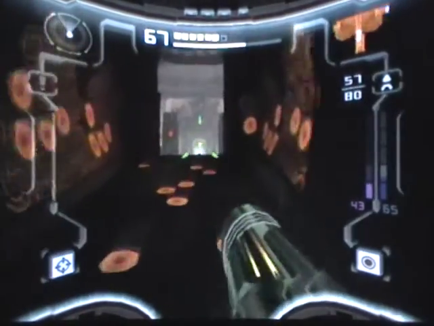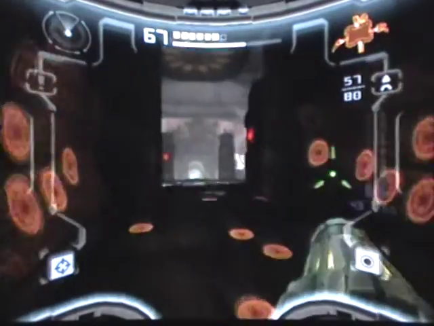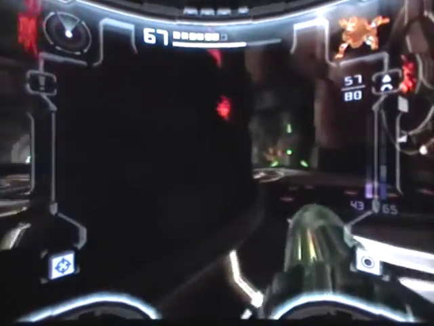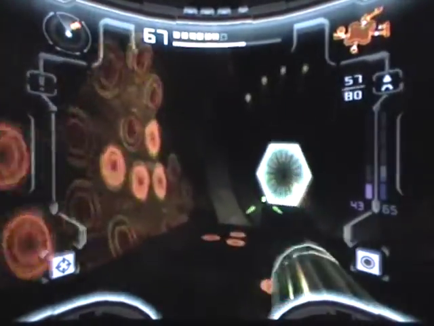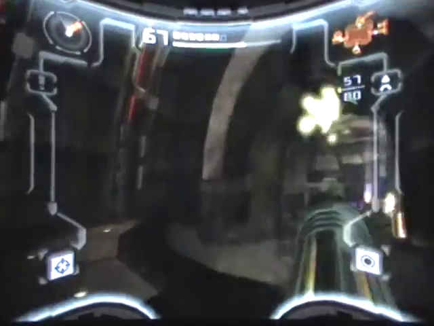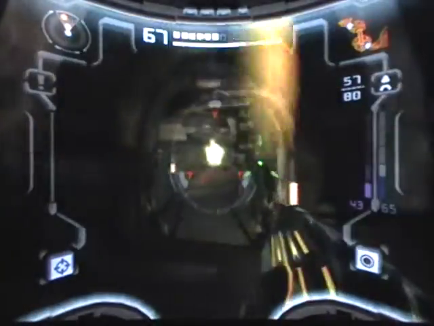It may have been some other time. Alright, first thing we gotta do here is get the last missile expansion here at Transport B. I believe this is the one that led us to Torvis Bog. Well, actually, no, this probably led us to Agon Waste, I'm not sure. Alright, yep, there's those things right there, so let's go ahead and blast them. It's a good thing this power beam still works.